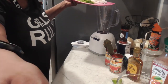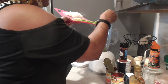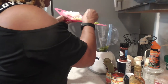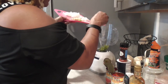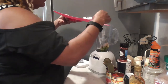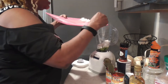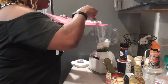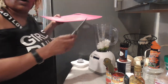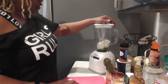So let's get this in the blender. Can y'all see me? Do I need to bring it up some? There we go. We're gonna put in the green bell pepper, garlic, and then the yellow onion. You can add any color onion that you like. This is all I had on hand. I normally would do a red onion, but I do not have a red onion, and I didn't want to run to the store. So there you have it. You're gonna get them in there. You're gonna pulse them just a little bit because you want to break them up.